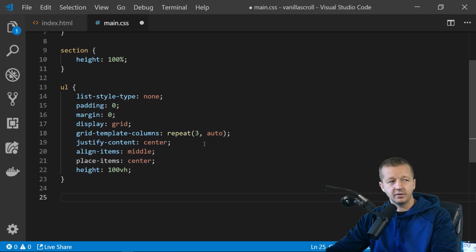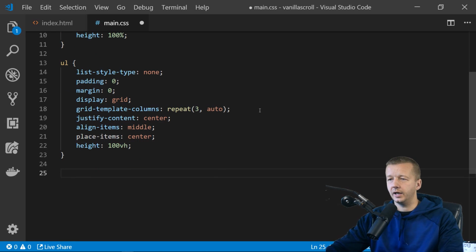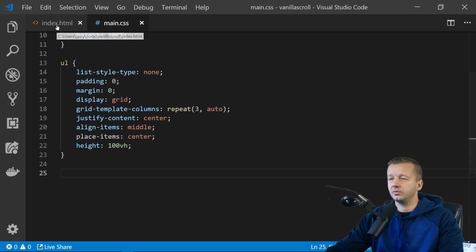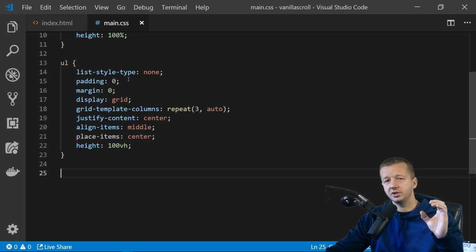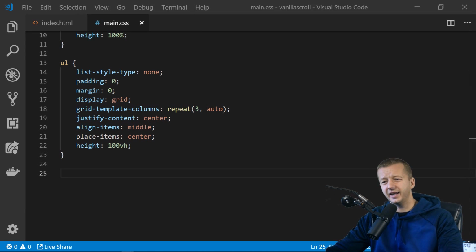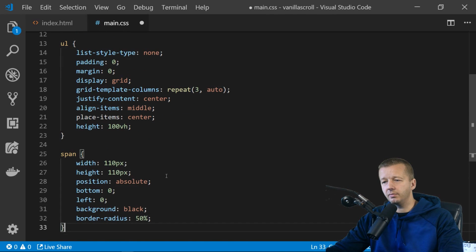And after that, we're not even going to mess with the LI elements. We don't have to do anything with that. And actually, that's it. So I am going to have a little circle like we saw at the very beginning of this video, just to demonstrate how we can also apply this effect horizontally as well. So I might as well just put that in. All it is is just a span element, and it's just going to make it a black circle that's placed at the bottom left corner.